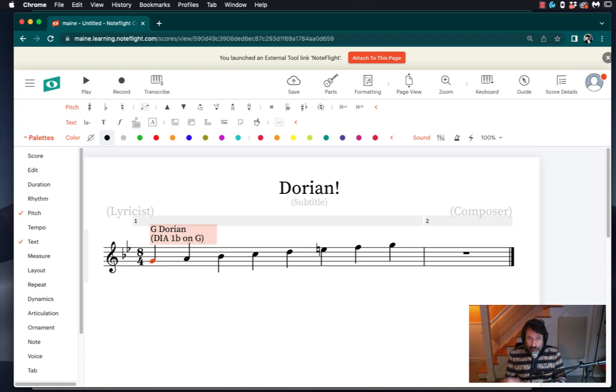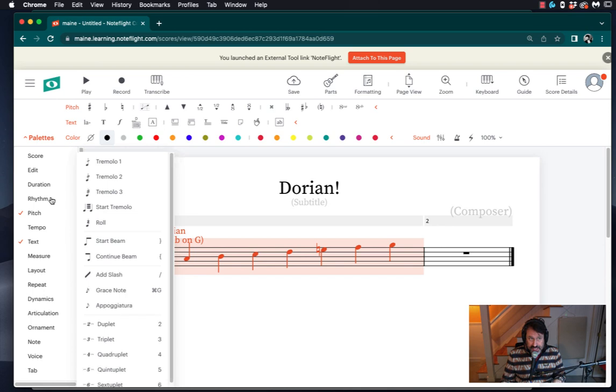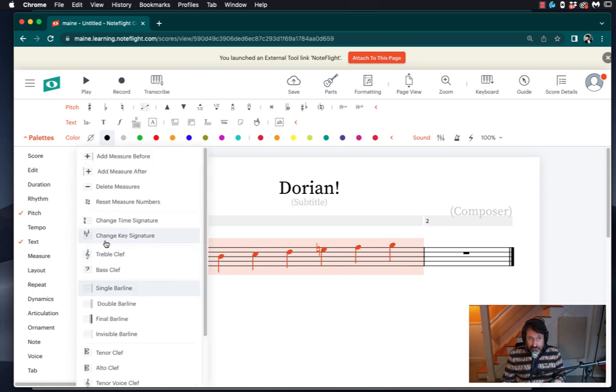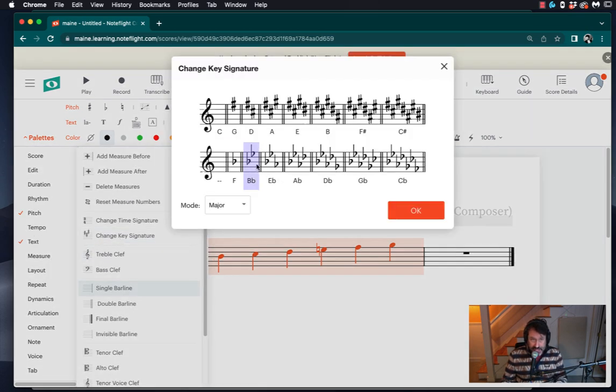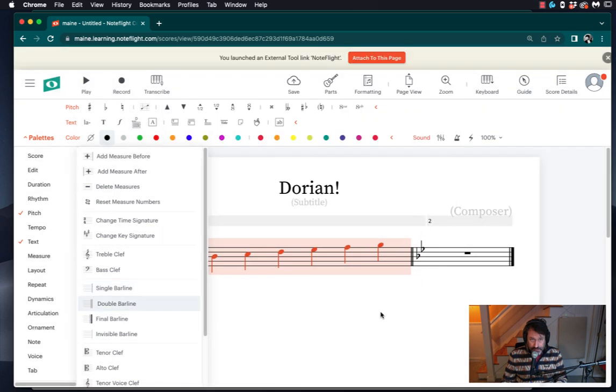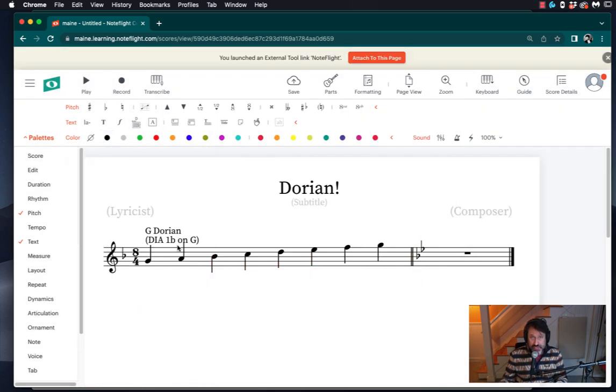Now, diatonic 1 flat on F is F major, and I can do this either by naturalizing the note, or I could also think about changing the key signature, right? So I can go into the key signature and go down one flat. And so another way to think about how to get to Dorian is start with natural minor and then take away a flat or add a sharp to the key signature, right?